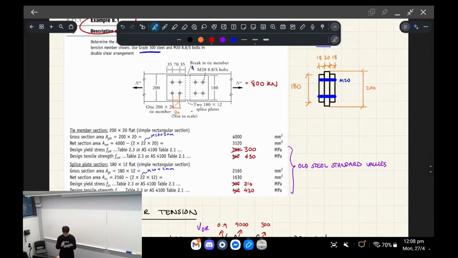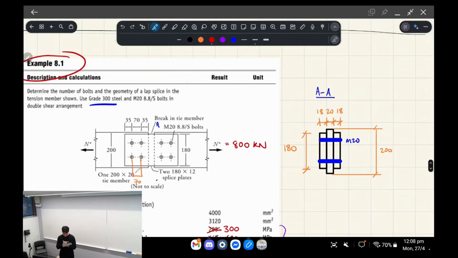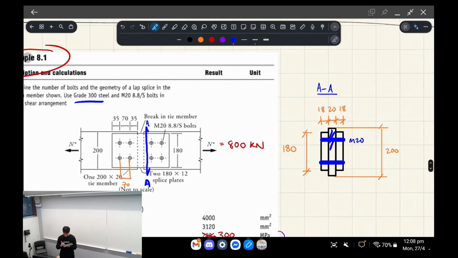Okay, so here they've collated the data. What's happening here is if I take a section, let's do that in blue, a section A to A, it looks like this. What you can see is the plates. These are the plate members, and we've got a twin splice plate thing. Let's do that in purple. So this is on both sides. The reason you can tell it's on both sides is it says there's 2 splice plates. So that's these things on the side, okay?